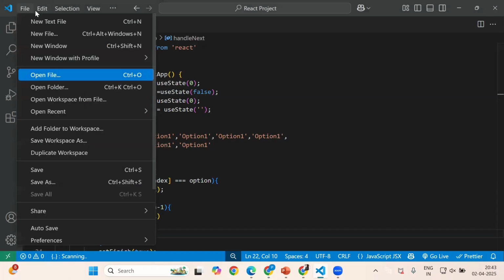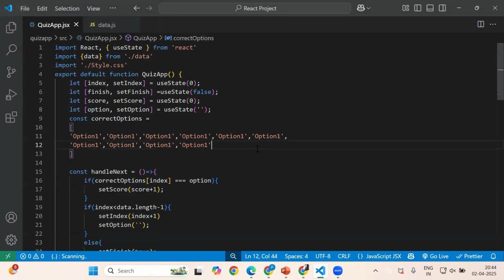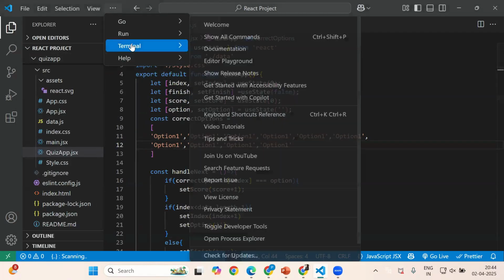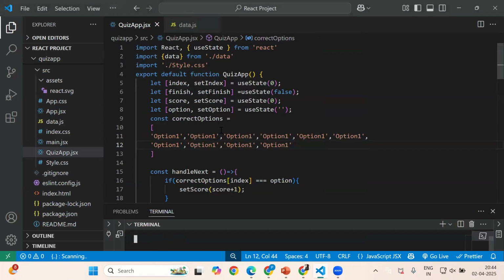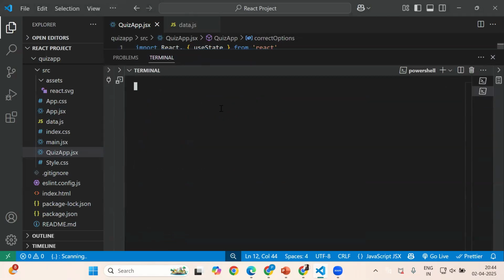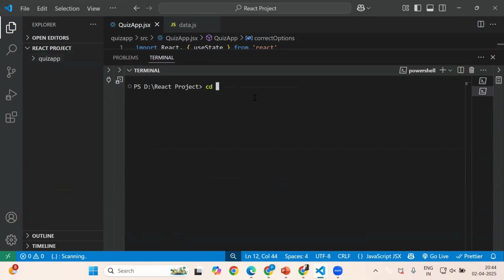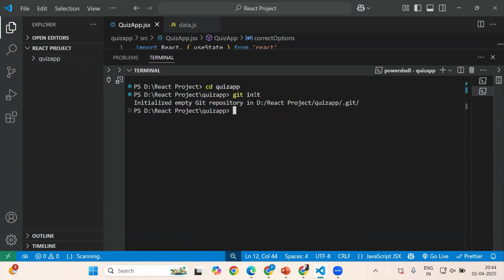So take a new terminal. First, I'll just drag over here. I'll take a new terminal. We'll initialize the Git over here. Change the directory to what is our app name? Quiz app, correct? So cd quiz app. Inside this, I will initialize my Git. Okay.